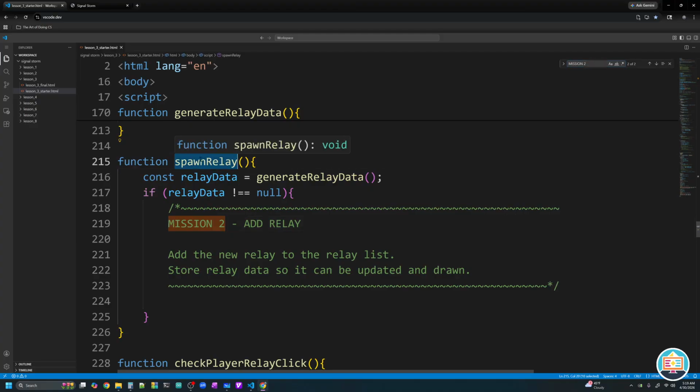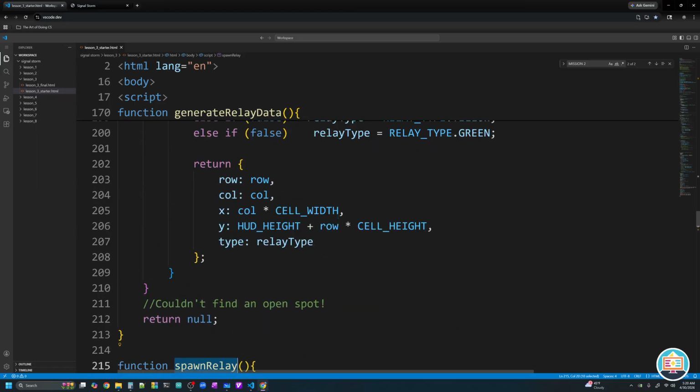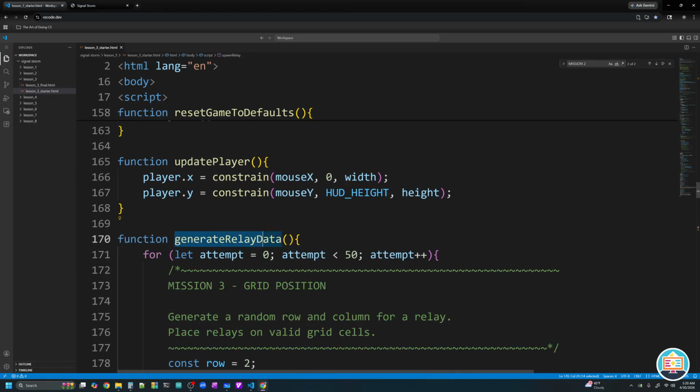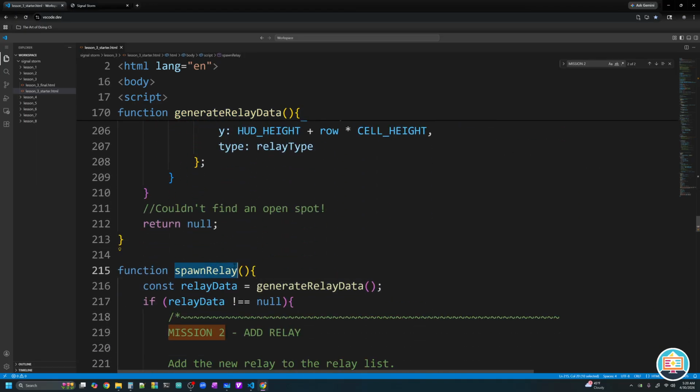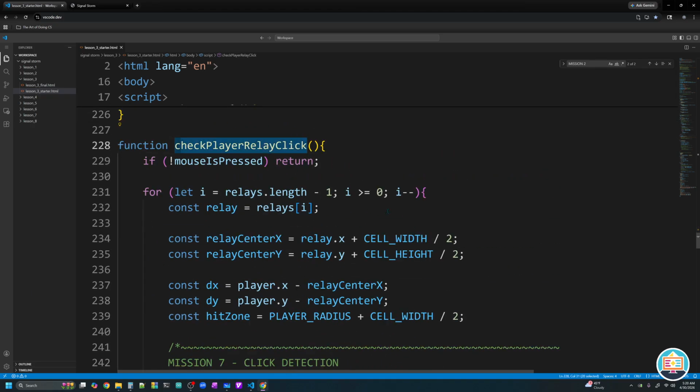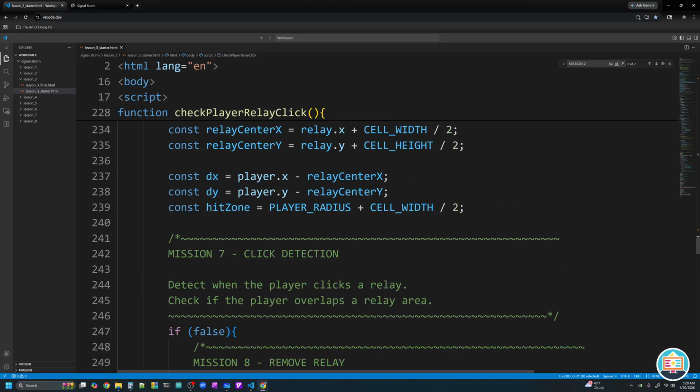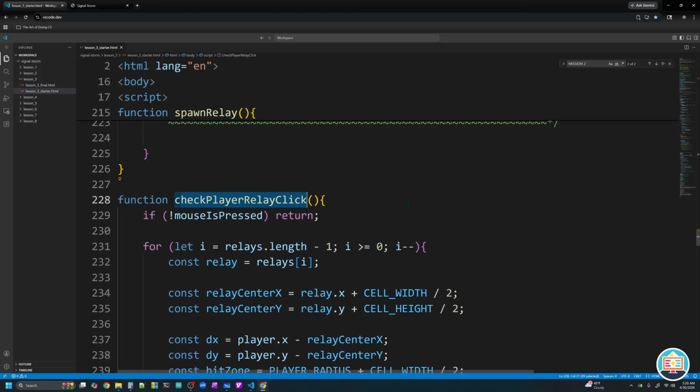Now, we're going to introduce a pattern here. Anytime I want to create an object in our world, in this case a relay, something that is going to exist in the world that we will interact with, I typically will use 3 functions. I have a function called generate relay data. That is going to create the data for that object that I'm about to put into the world. Then I have spawn relay. This is going to actually create a version of that data that I can put in the world. So I have the data object, and then I spawn that object. And then we have check player relay click. This is like our update for the object. So we're going to generate the data, we're going to spawn the data, and then here it will consider this updating our data. Did we click on it?